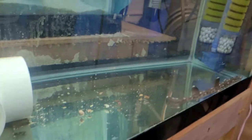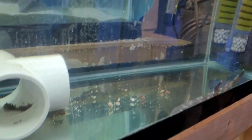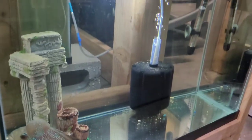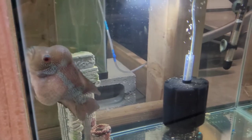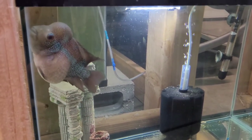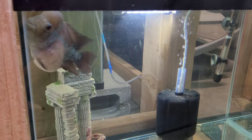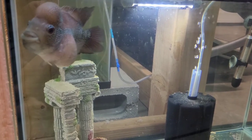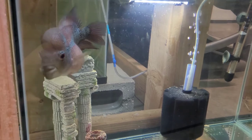We're hitting up the 13th tank. Lucky number 13, but not so lucky for the Flowerhorn — he's got a serious case of bloating. We're going to have to fix that and remedy him; he's in this hospital tank for right now. But we've got good airflow in this one and everything's looking good, except for him — but he will be getting taken care of.